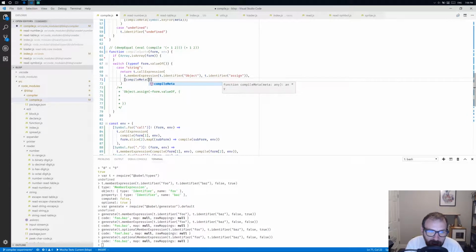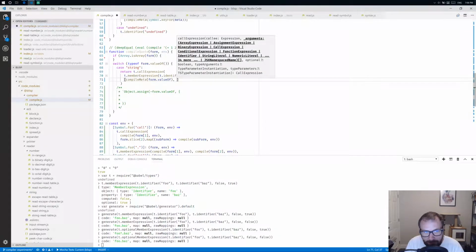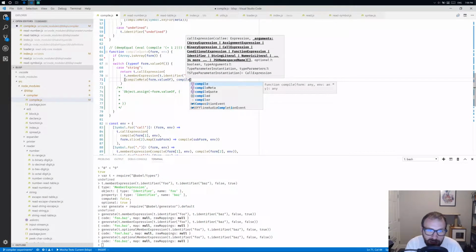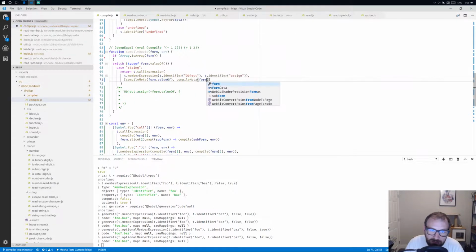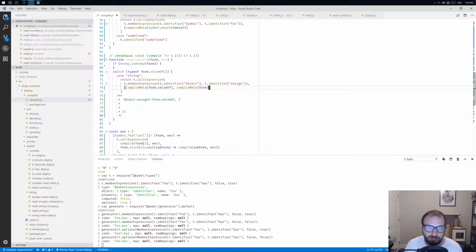So we can compileMeta form.valueOf, and then compileMeta on the form itself. Okay, I think this is on the right track. I think I'm happier with the direction we're going now.